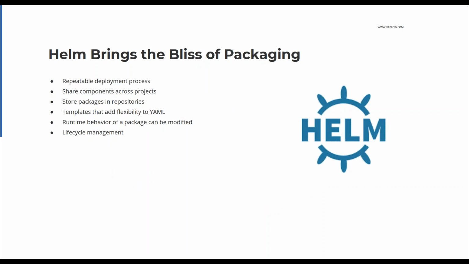So Helm kind of brings the bliss of packaging. It gives you the ability to do repeatable deployments. So that's something that we're all looking for, right? We're looking for a way to create a safe, repeatable deployment process where I can deploy the same application at the same version 100 times, and it's going to work every time. And you're taking the human element out of it. You're putting in automation.